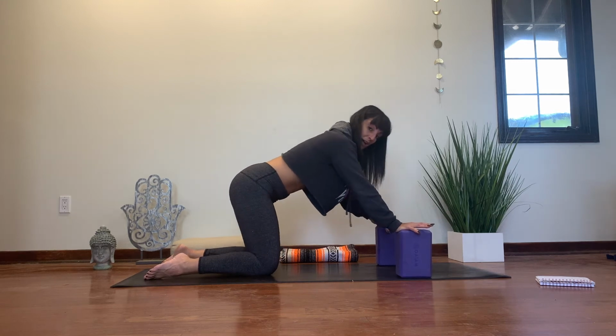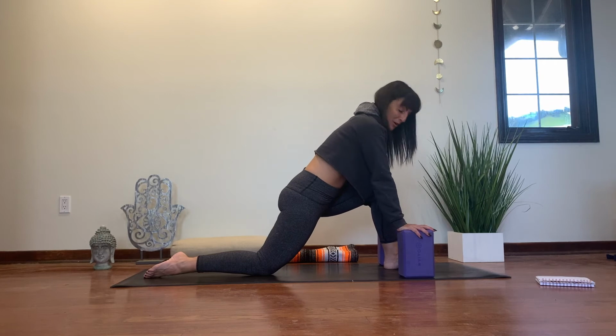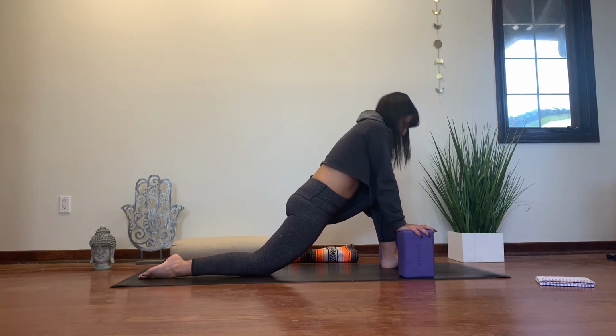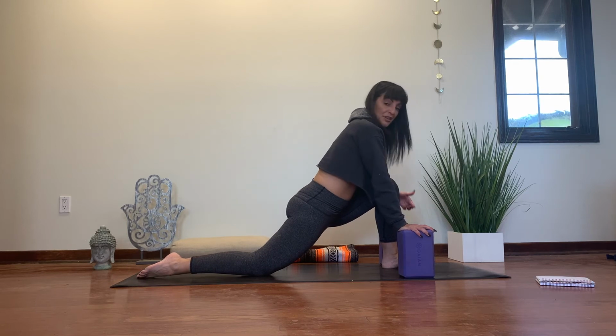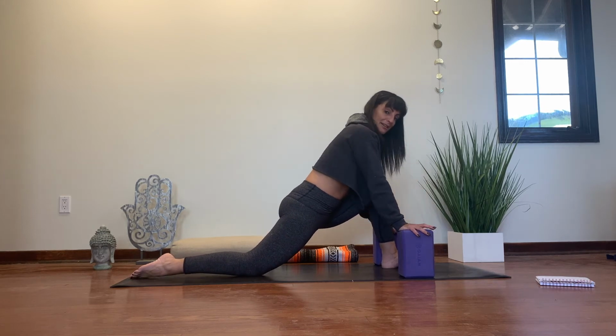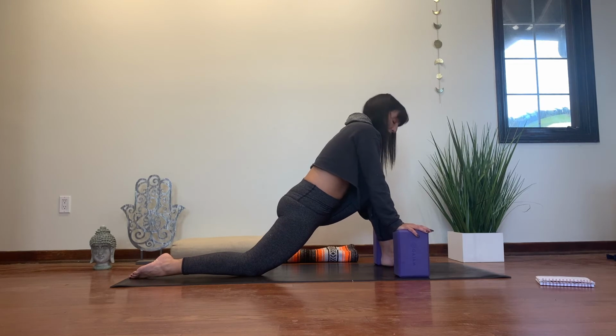Good. Now place your left foot in between your blocks. And once you've done that, you can take a longer stance. So try to keep your left knee above the ankle or maybe just a little bit in front of it. And then slide your back knee as far back as your body allows. Good. And again, the blocks are there to support you.